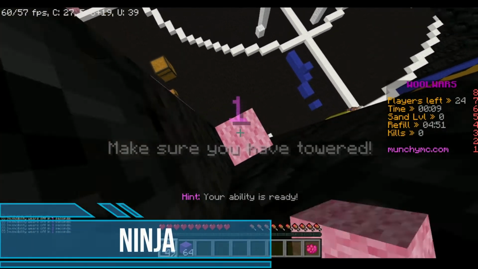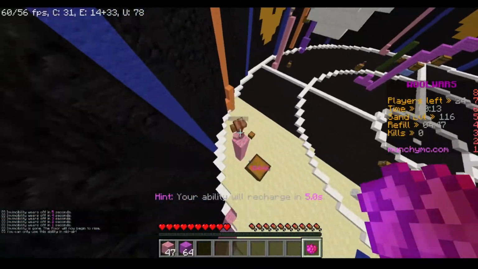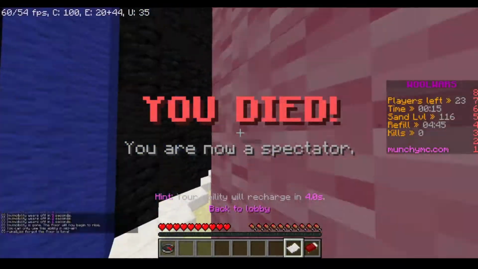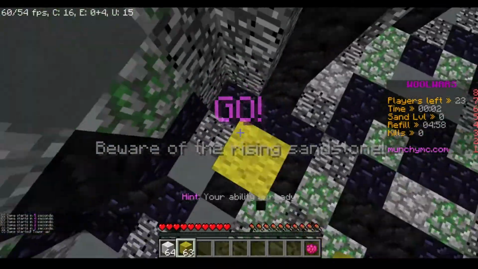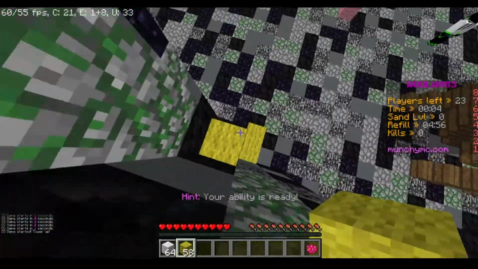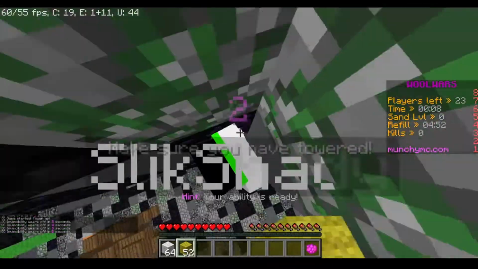On number 4 of the worst kits is Ninja. Its ability is kind of good, but it can only be used to stop fall damage, and the player you're battling will just follow you because you didn't fall that much down. Also, it takes a while to get your hand to the ability. Unless you have special keybinds, that's not gonna be something you're gonna do.